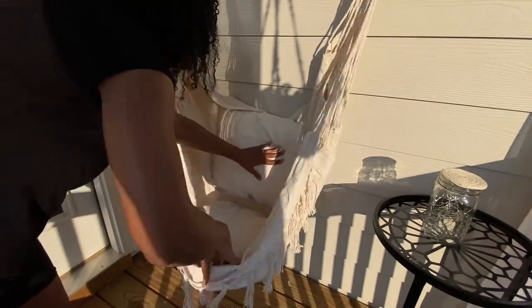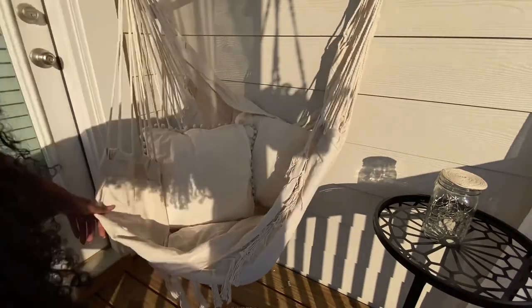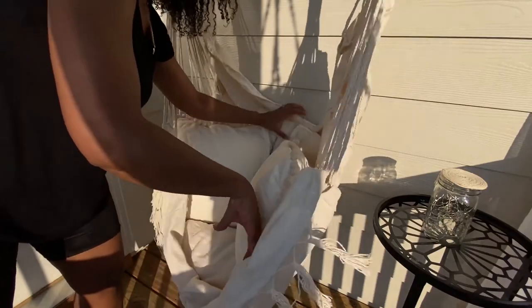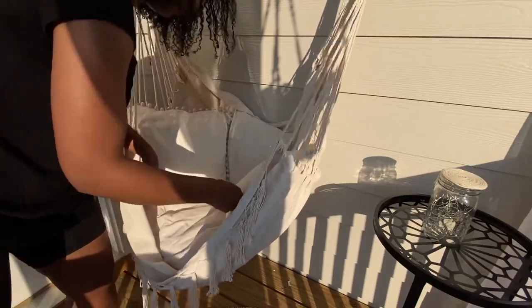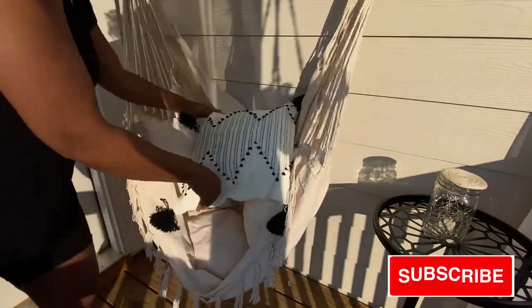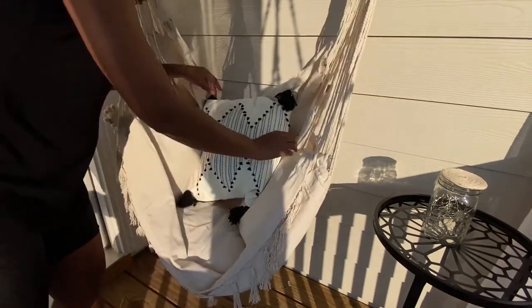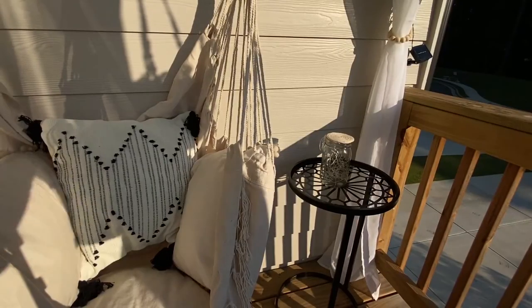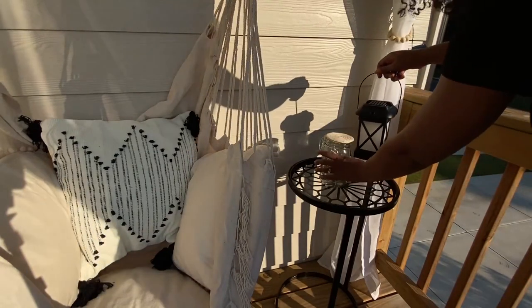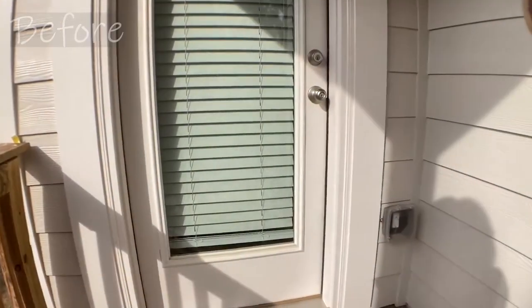And finally, I am going to be adding a few finishing touches to this hammock area. I've got these waterproof pillows and waterproof pillowcases that I picked up from Amazon. Links will be down below. And last but not least, this black lantern that I picked up, which emits light, but it's actually for the purposes of repelling mosquitoes. So I want to remind you of what this space looked like before.